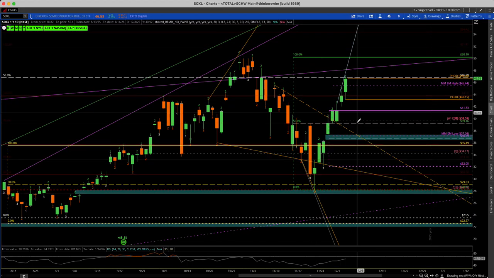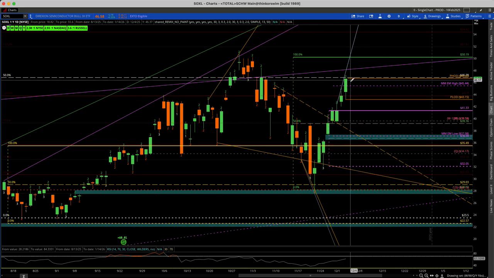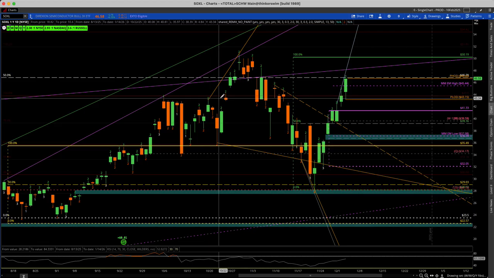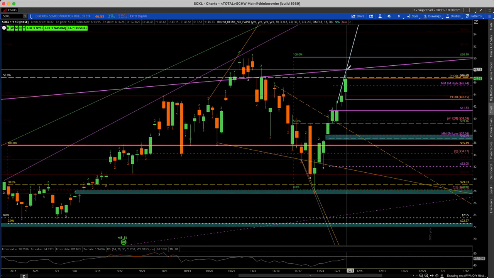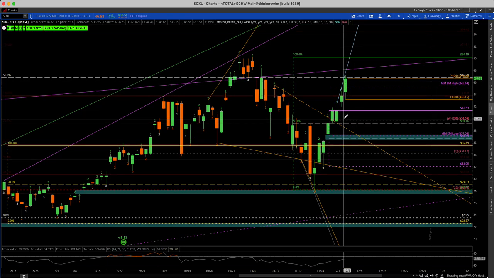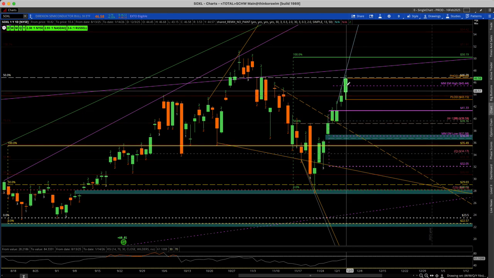We need some type of retest of a level to confirm support. It could be this level that we just broke through today, right? If you look to the left, this was resistance yesterday. We broke through it. So, we could be out of there now. But just want to keep in mind that there is still a decent chance for a pullback, right? Running into the levels that we're running into right now.